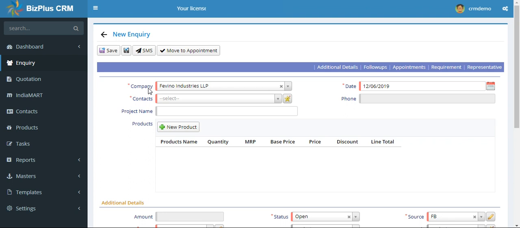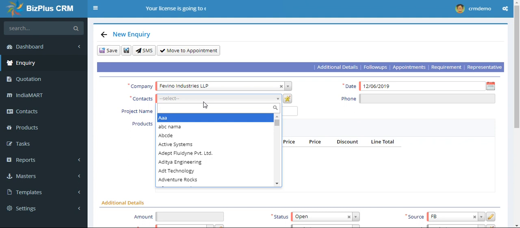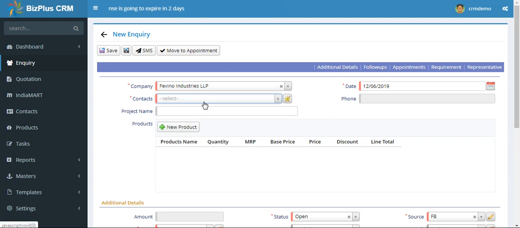Company name, as in if you hold a multi-company, then you can select it from the drop down. Same is for contacts. You will have to select the contact. This would be any organization or individual who made the inquiry. As you can see, a drop down list. If your contact is saved previously in your CRM, then it will be displayed in the list, or else you will have to define a new contact by clicking here on define new contact. So after defining a new contact, your contact will be selected for the inquiry.